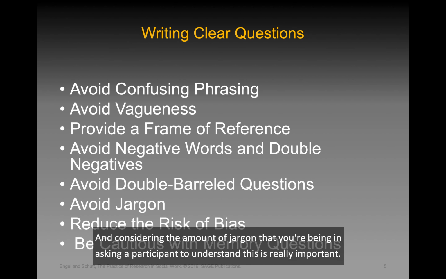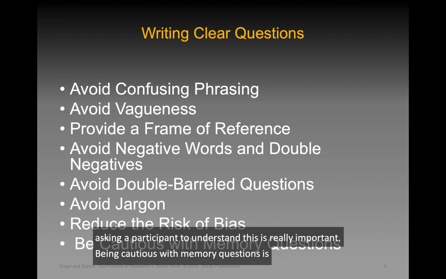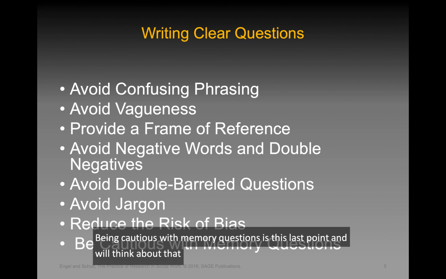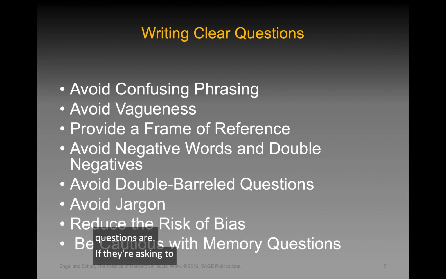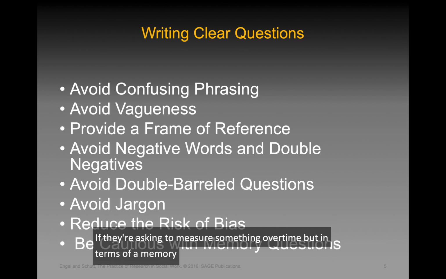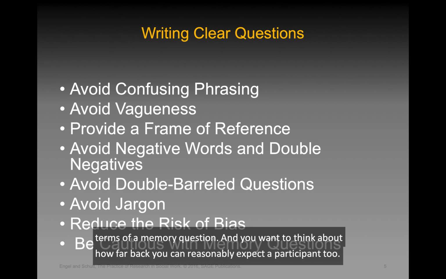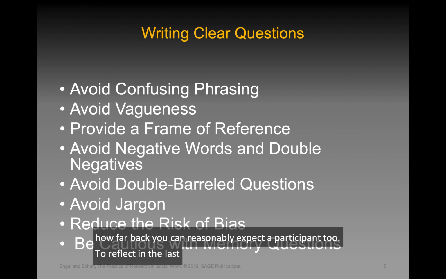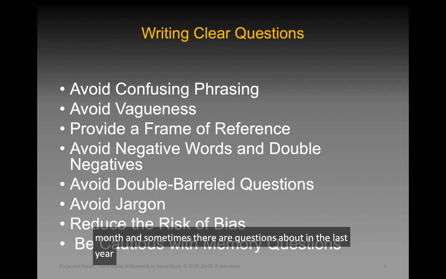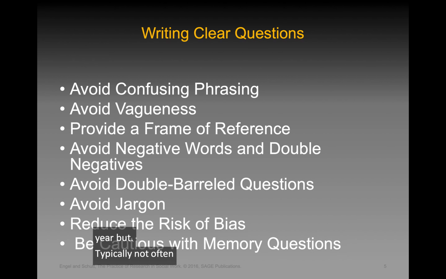Being cautious with memory questions is this last point, and we'll think about that also in terms of how reliable your questions are if they're asking to measure something over time. But in terms of a memory question, you want to think about how far back you can reasonably expect a participant to reflect: in the last 2 weeks, in the last week, in the last month. And sometimes there are questions about the last year, but typically not much further back than that.